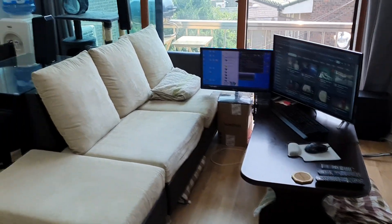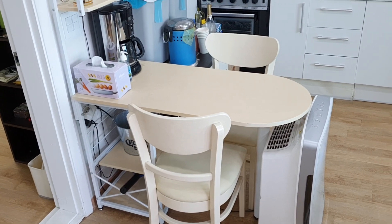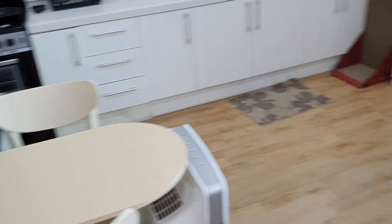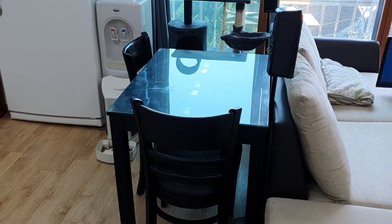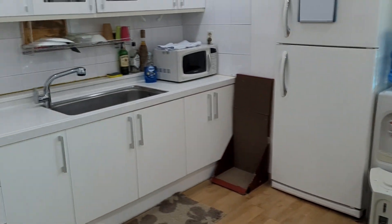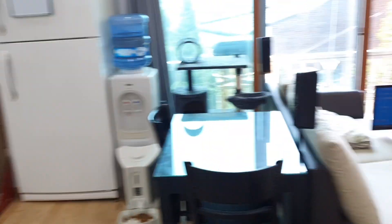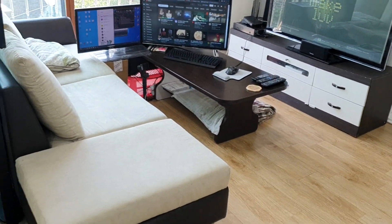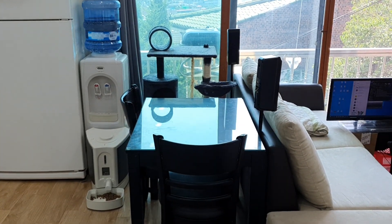I've got the TV and everything set up here — same kind of arrangement I had in the old house. I think I'm gonna get rid of this kitchen table because I have this one that came integrated into the wall with the apartment. This apartment is a little bit smaller and tighter than my old one, so to save some space I might get rid of it and open that area up a bit more.